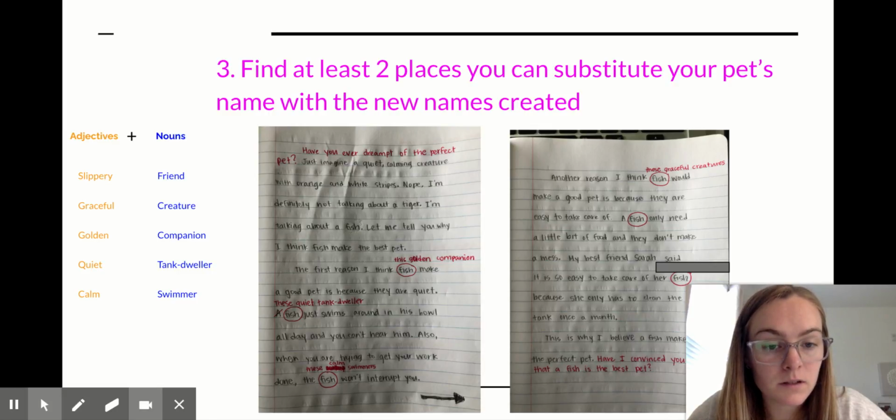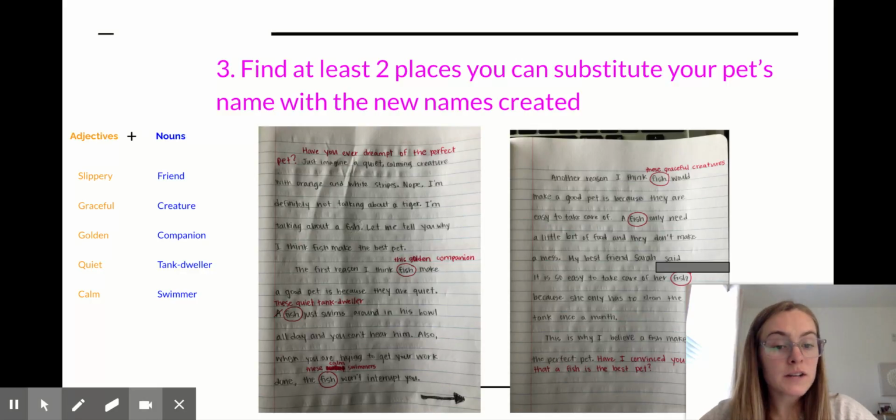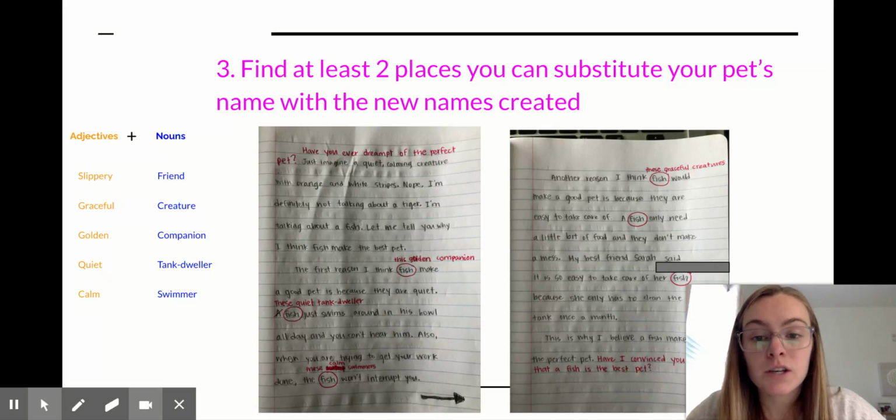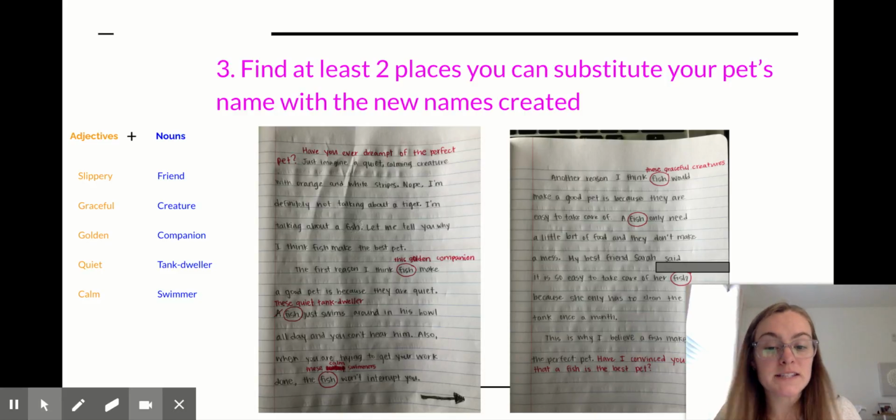of. A fish only needs a little bit of food and they don't make a mess. Notice that I didn't add one of my word referents. I didn't add one of my new names to that sentence. And that is okay. Friends, you don't need to substitute your pet's name with a new name for every sentence.